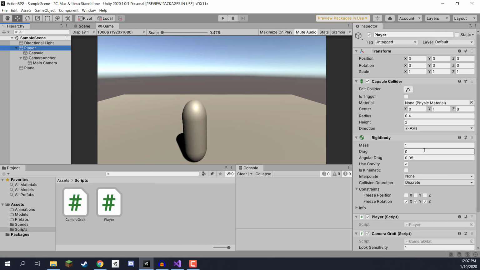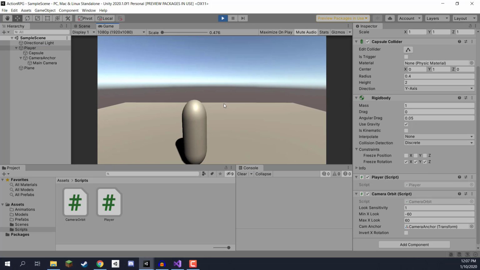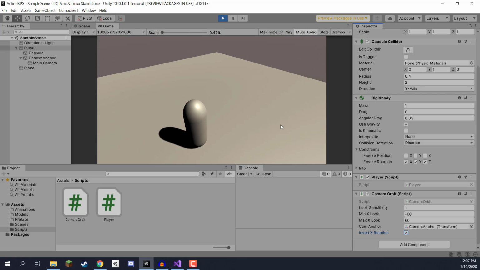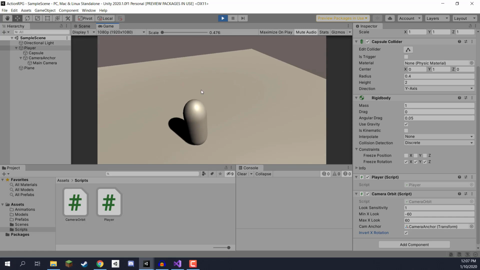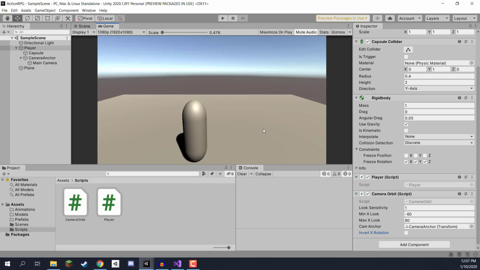So if I select the player, you'll see that Invert X Rotation is off. So we should be able to pull our mouse down to look down, pull it up to look up. Yet if I enable that, we can then pull our mouse down to look up and pull it up to look down. So there we go. We have Invert X Rotation enabled now. You can of course go through, modify the look sensitivity. We can maybe increase it to 1.5 if we wish.